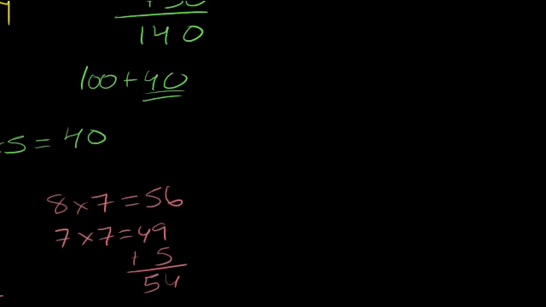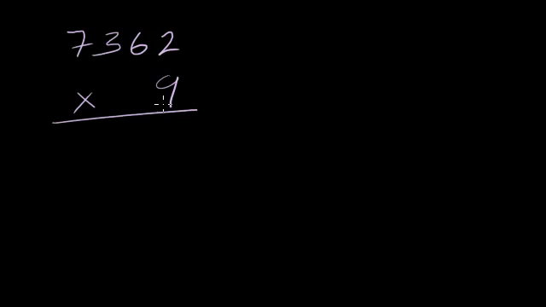Let's do another one. I need to get some space cleaned out. And hey, while we're escalating the situation, let's go to 4 digits. Let's do 7,362 times, let's do a hard one, times 9. So what's 9 times 2? I won't do this side math over here. I think you're getting the pattern. 9 times 2 is 18. Then we do 9 times 6. 9 times 6 is 54. Then 54 plus 1 is 55.